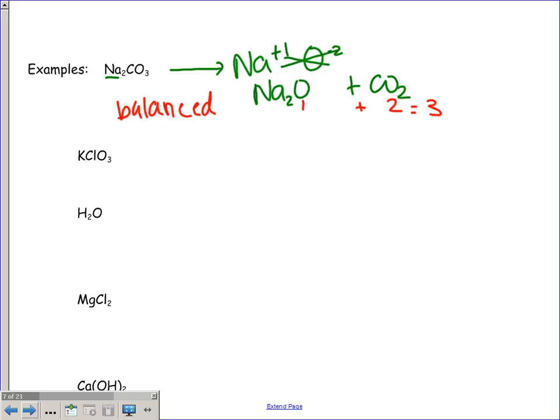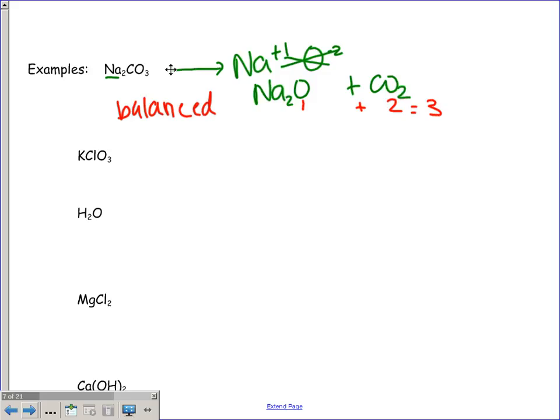Next up is potassium chlorate. I know that's chlorate because ClO3, -1, is a polyatomic ion. If I'm unsure of that, I should definitely double check my reference table to ensure that that is present as a polyatomic. So metallic chlorates are going to break down into metal chlorides plus oxygen gas.